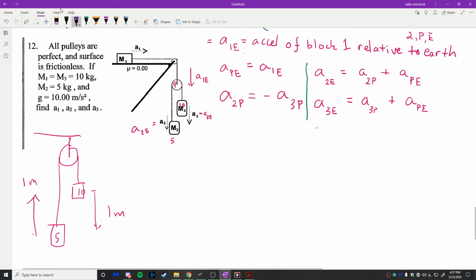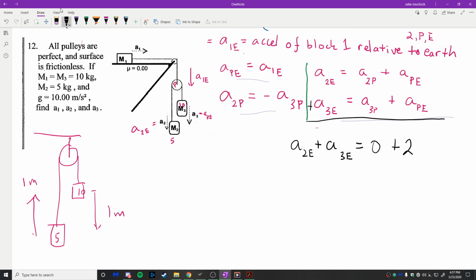So we've got these equations. We got this one, we got this one, we got these guys, right? And what I want to do now, actually, let's erase this line. What I want to do now is add all our equations together and substitute to get a simple relationship. So I want to take this equation, and add them together like this. And I want to replace APE with A1E. So here's what we're going to get. A2E plus A3E is equal to A2P plus A3P, which is equal to 0, right?